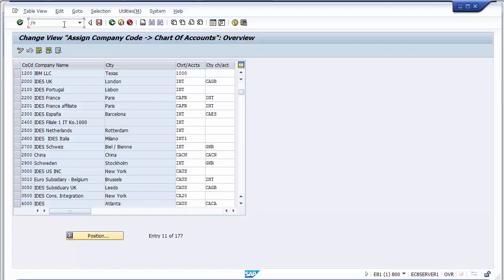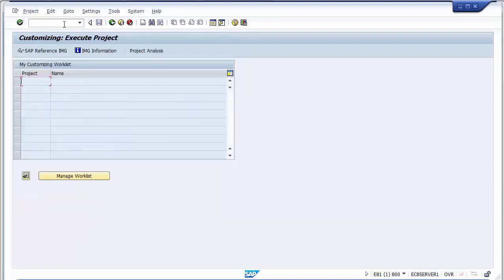Let's go with the path, SPRO. So I am putting in /n to get out of this present screen and directly move to the next screen, that is SPRO. So you can have /n plus the transaction code so as to jump from one main screen to another screen.